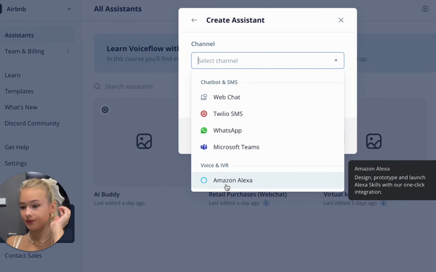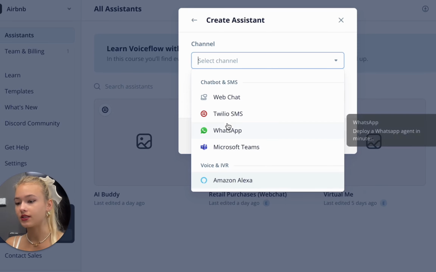But here we can talk with a bot, so users can speak, and we can also make sure that our bot is talking back to them. So it's like a Siri talk or an Alexa talk. But as we're going through the beginnings, we're going to start with web chat.